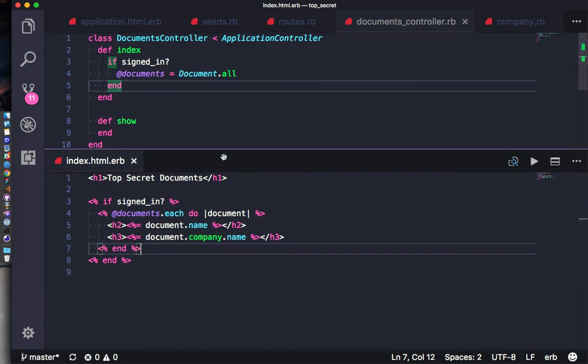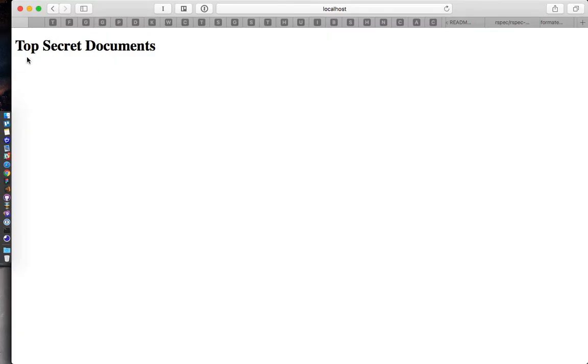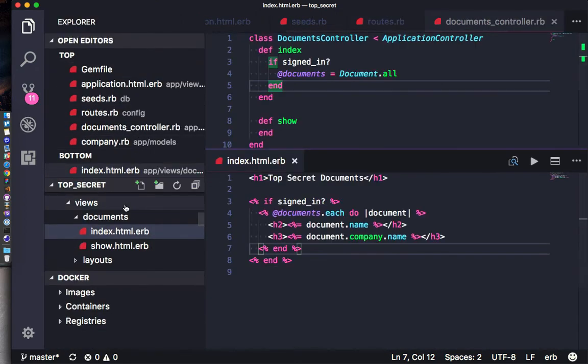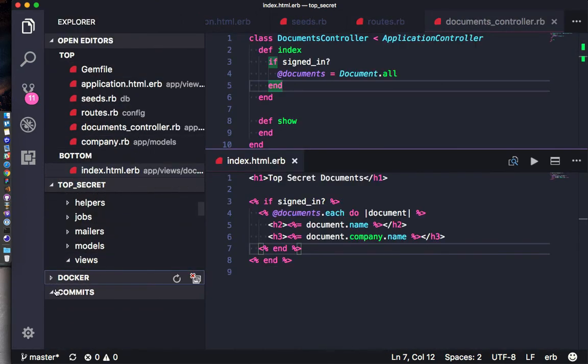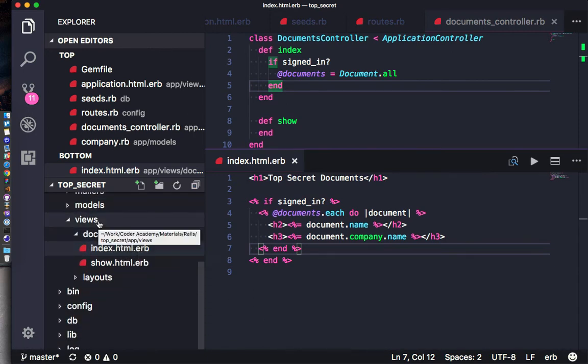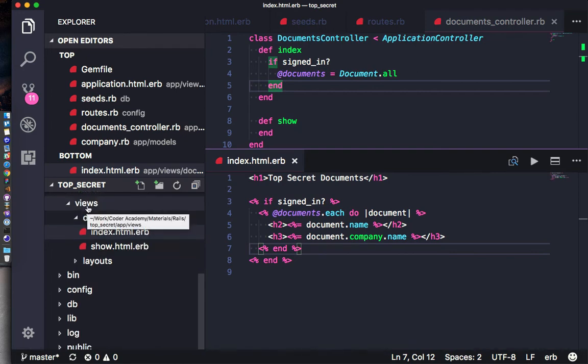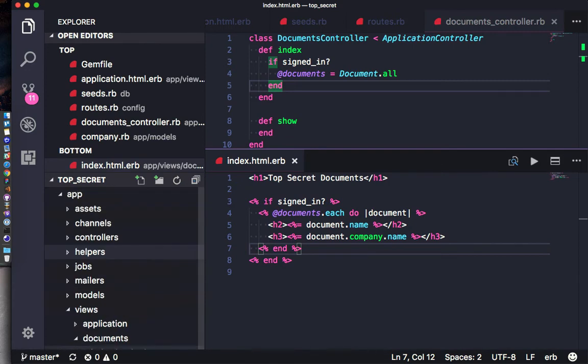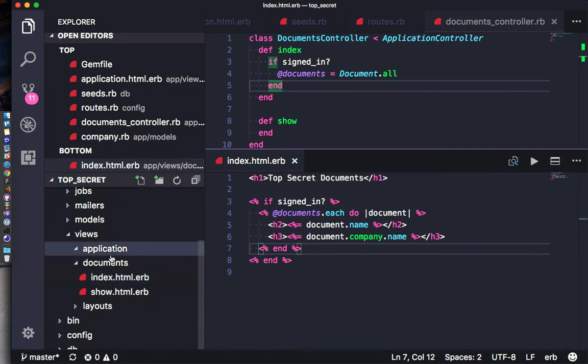So let's try and make it a bit easier to sign in. We need to add some sign-in links. And to do that, I'm going to create this extra view here. And so you might have seen in some tutorials and guides that you can have a shared directory in views. That was the old Rails 3 way. There's a slightly different way in 4 and 5. You can have an application directory here in your views. And so these little HTML.erb things can be shared across all the other views.